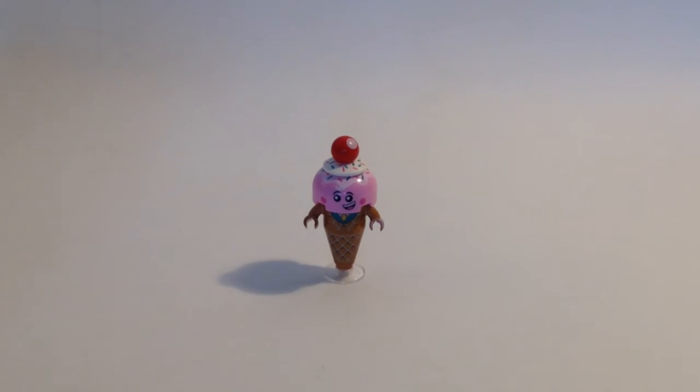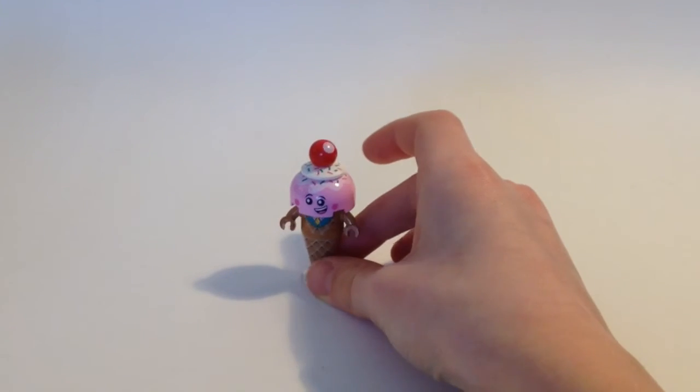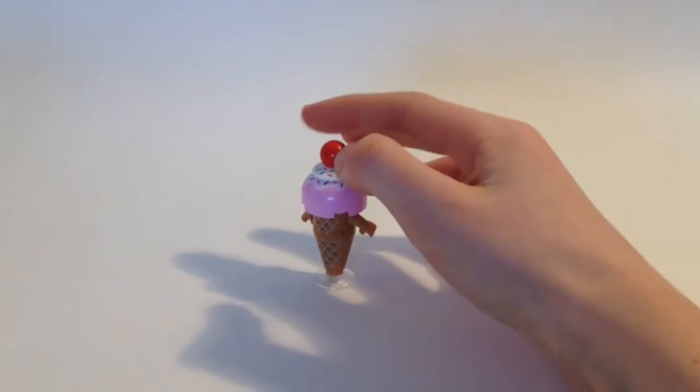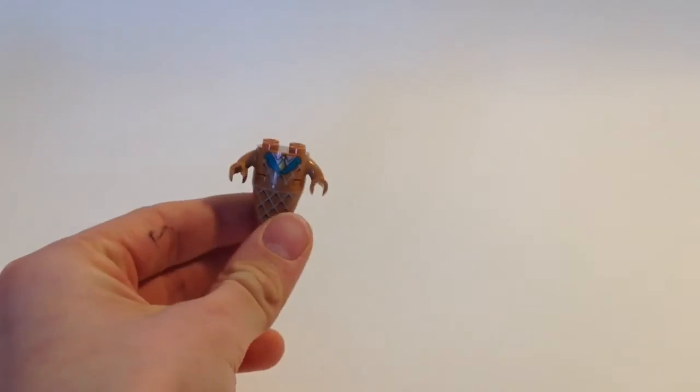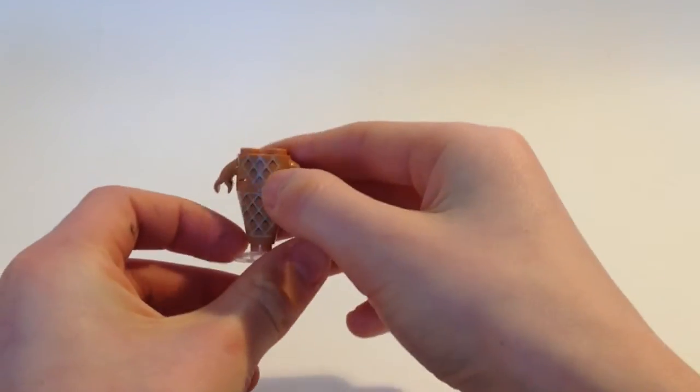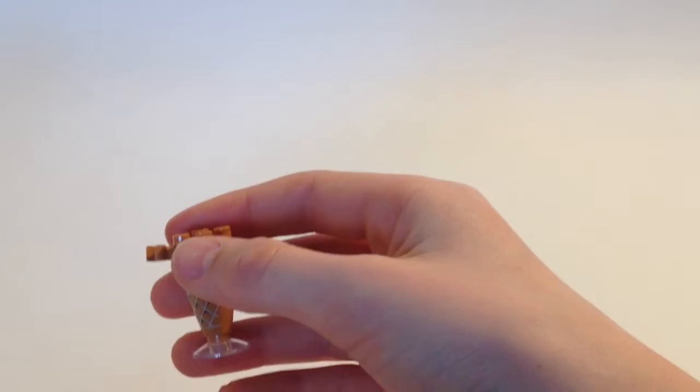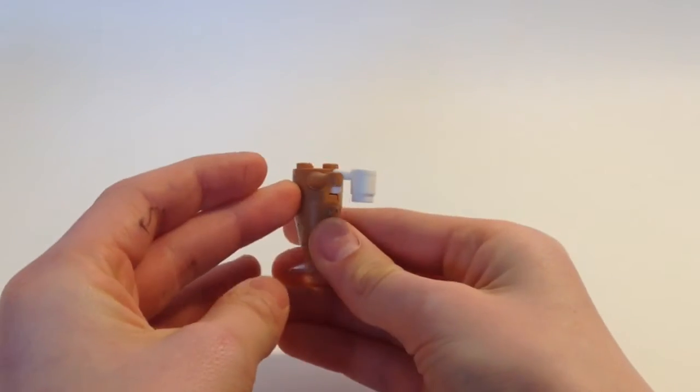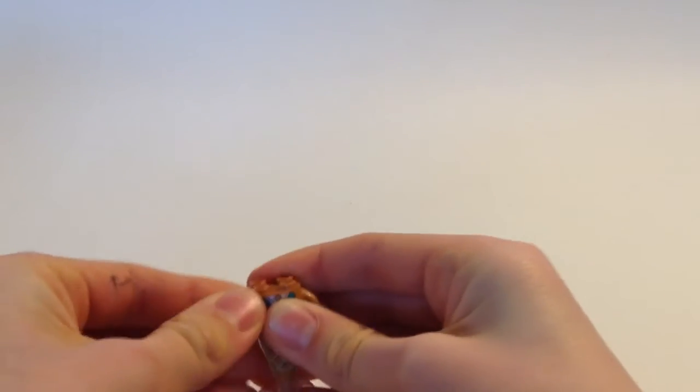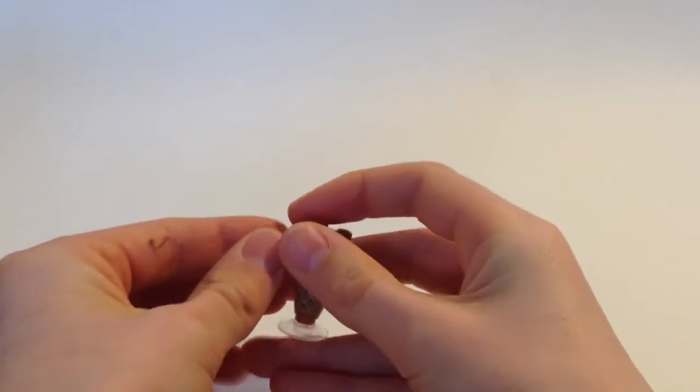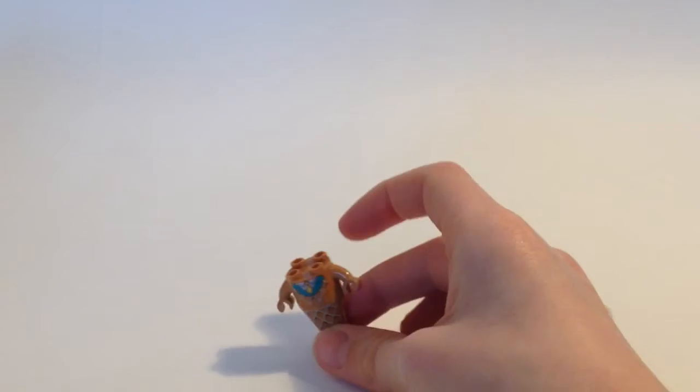Okay, so the second character I'll be looking at is the ice cream man. He's got a more important role in the Lego Movie 2, and he's actually kind of the butler to Queen Watevra Wa'Nabi. He is really cool, he's got all printed parts except from the transparent part which just holds him up at the bottom, and they're all exclusive to this set. It's just an amazing figure with printing all around. Let's look at the ice cream cone. It's really cool, just the cone here with the arms which can actually hold a cup as it shows on the box. These are like modified minifigure arms just stuck on here. The tie is just a really nice addition which shows that he's a butler, and of course, as I mentioned, the transparent bit on the bottom.